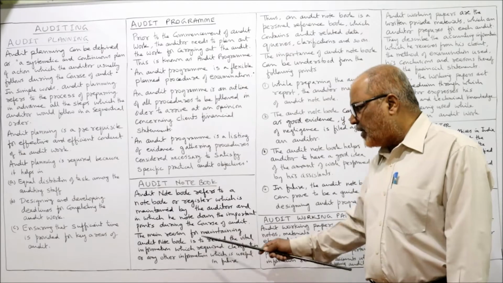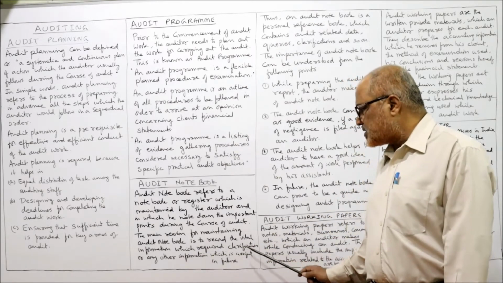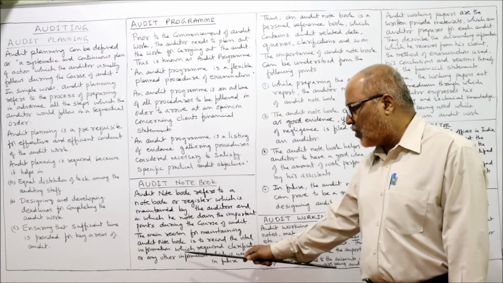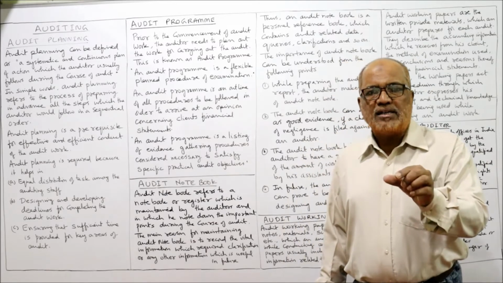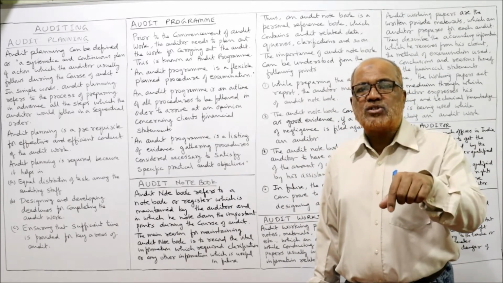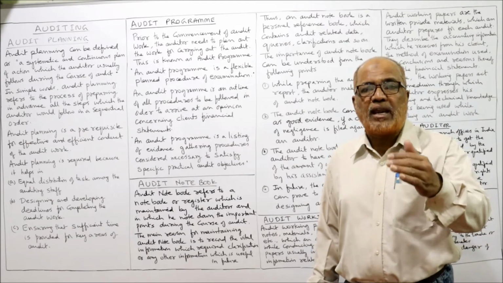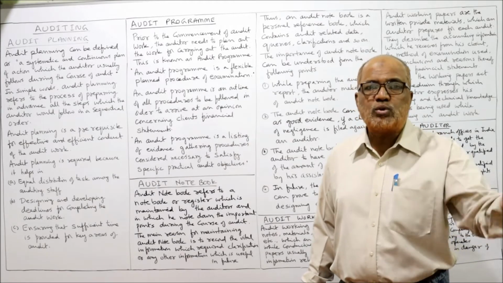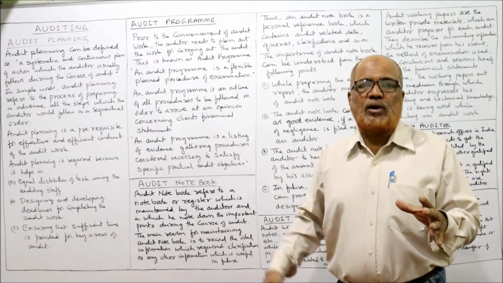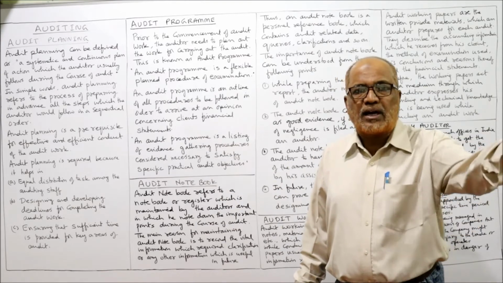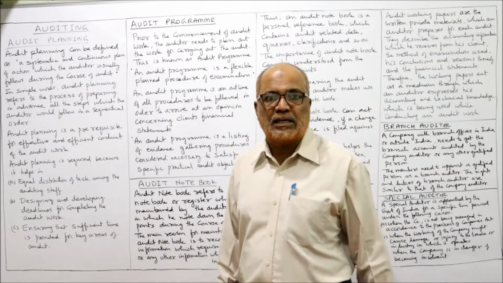The main reason for maintaining an audit notebook is to record the vital information which required clarification or any other information which is useful in future. So what are the points which have arisen and what are the clarifications which the auditor got from the staff, that will be noted down, because this will be very helpful in future when the audit report is prepared, and also for future audits, not only the current year but also the coming years' audits. This audit notebook will be a guide.